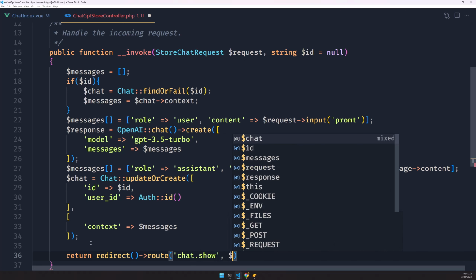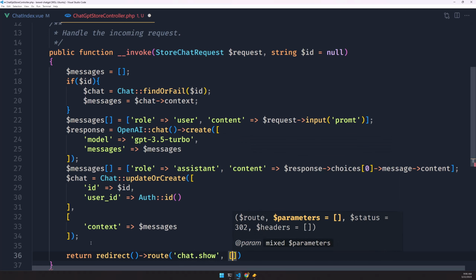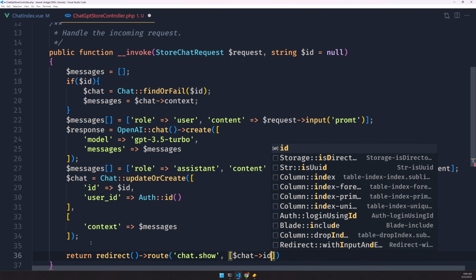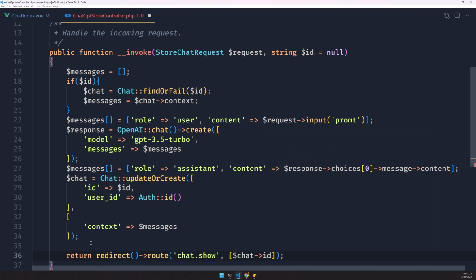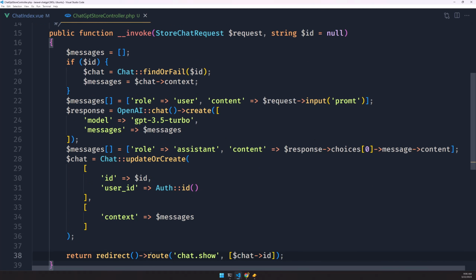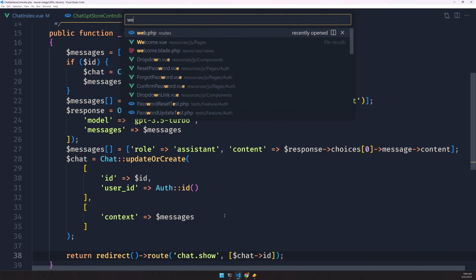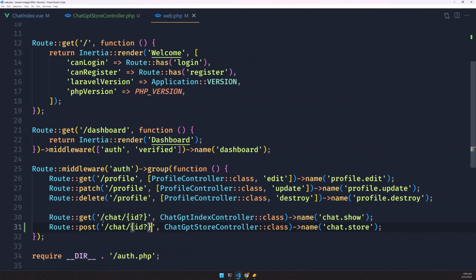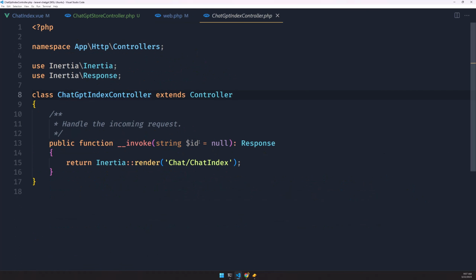So an array with $chat ID like this, and I think we are okay. So now we redirect to the route chat show and we pass the ID, which means if I open the web routes, here now this ID is going to exist, and on the chat controller now we have an ID here.